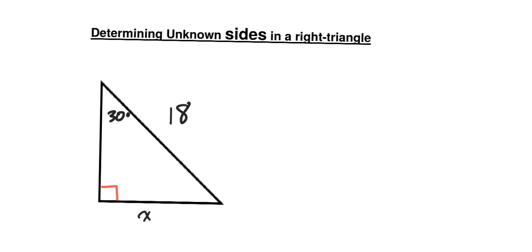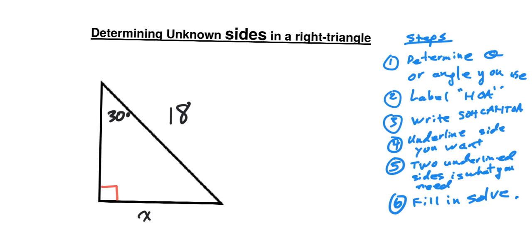So I'm going to write down all the rules to find it, and then we'll follow the instructions. So here are the steps. In order to do this, we need to determine the theta. In this case, we've already figured out that our theta is going to be 30 degrees. So the next thing that you have to do is go and label the sides of your triangle: H for hypotenuse, A for adjacent, and O for opposite. So now we're going to highlight the sides that we have. So let us do that right now.